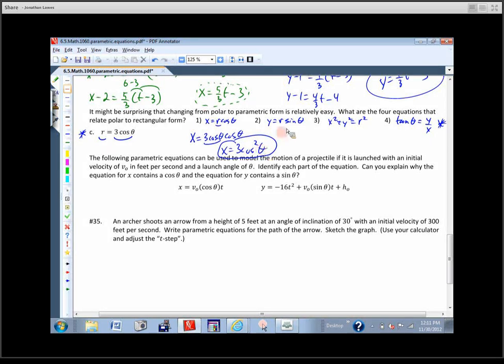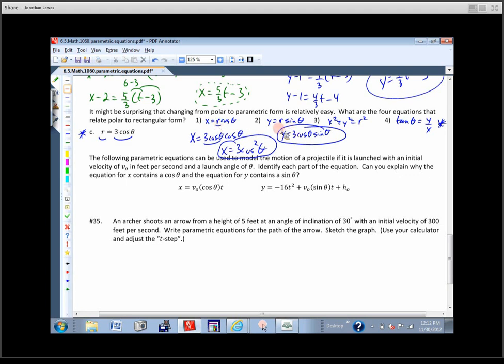And then the same thing here. If I did this, it would be 3 cosine theta sine theta. Here's an equation for x in terms of theta. Here's an equation for y in terms of theta. They're both determined by some outside determining factor, some outside variable. In this case, we call it theta. That's it. That's all there is to it. You've got a couple problems like that. Any questions there? It's literally as easy as taking whatever r is equal to and plugging it in here and then simplifying.